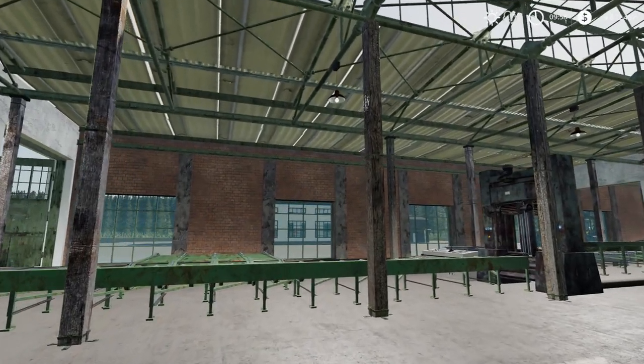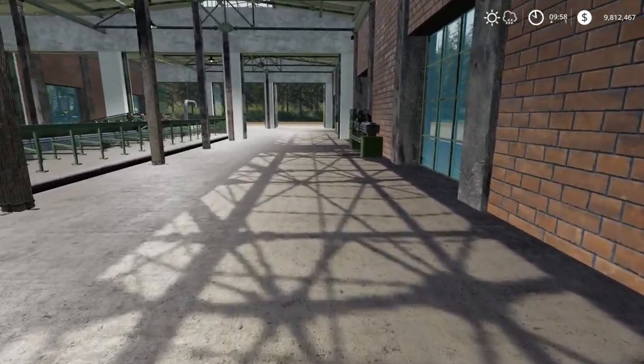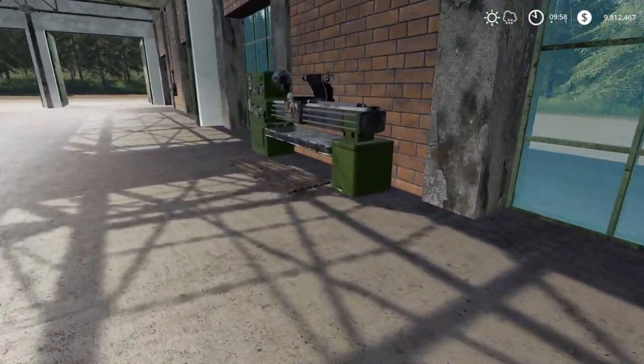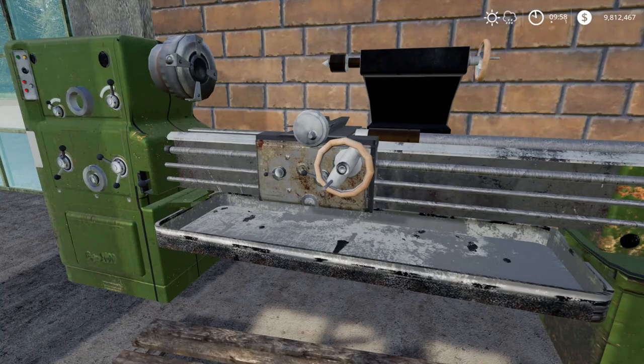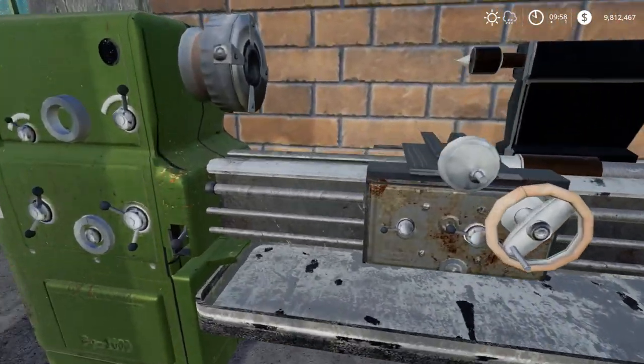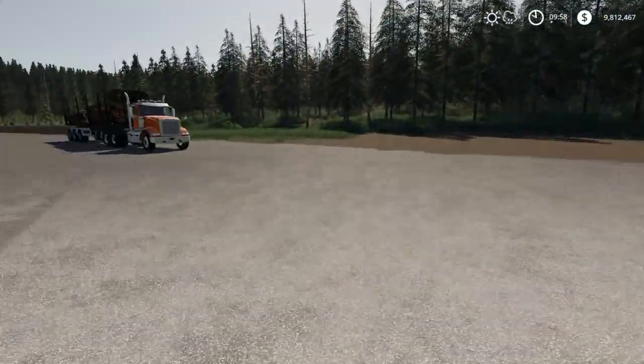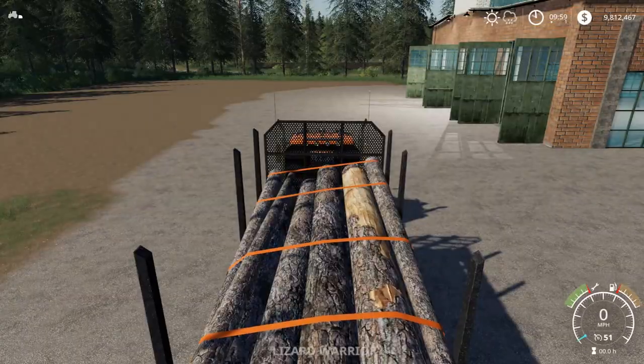Okay, so you have two sets of lights, one at the front end, one here at the back end. Very nice. All right, is this like an old lathe? That's so cool. Man, that'd be neat if that worked, huh? All right, let's run over here to our logs. Let's see if this stuff works.